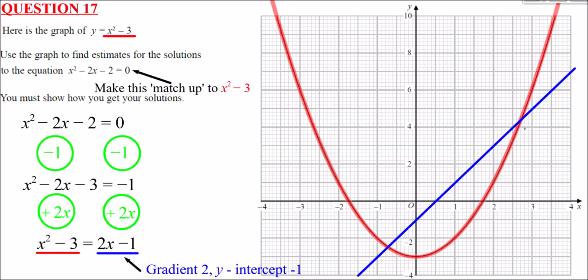So we just read from this graph down, and from this point reading up, and you should find that x is either approximately 2.7 or x is approximately minus 0.7. And so finally we can say that x equals minus 0.7 or 2.7. You need to be within plus or minus 0.1 of these answers to be close enough and accurate enough to get the marks. So your answer should be very close to minus 0.7 or 2.7, but you must show how you get your answers, ideally by using this graph. You can't just use your calculator to arrive at these. You need to show, using this method, why the solutions are these.